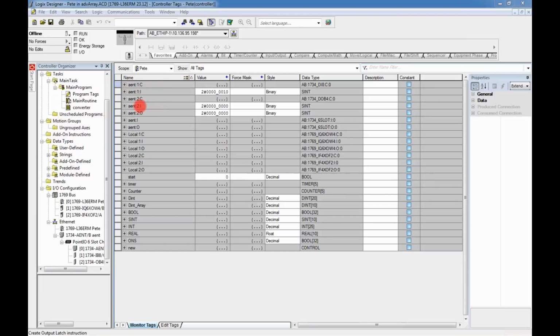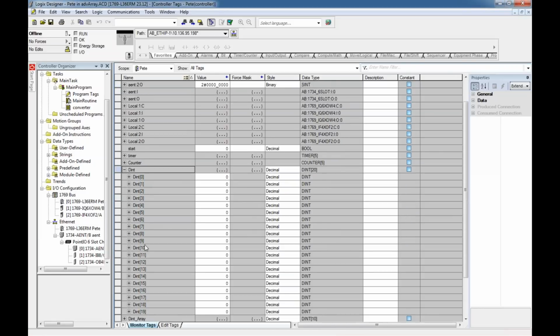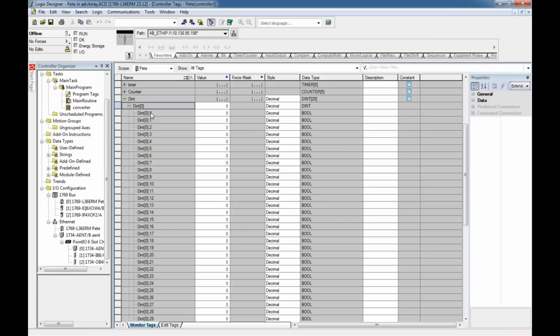And so here is all your ANET stuff. Here's your local stuff. So it's about the bus. Here's a start bit and some timers and counter arrays. A good sign that something is set up as an array is this bracketed number right here. Do you see that over here in the yellow? This bracketed number is a good sign that something is an array, because if I open each of these areas, you'll see a bunch of dints, dint 0, dint 1, dint 2, dint 3. And if I open it, then you'll see the individual bits inside of that array.